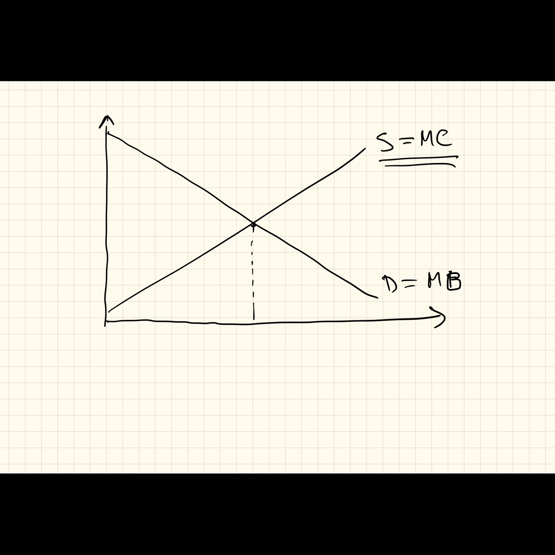Now, we know that the market equilibrium will be at this point, because this is where quantity demanded meets quantity supplied, and this is where we expect the market to be. But because these two curves also work as marginal cost and marginal benefit curves, this point of market equilibrium also tells us where the point of allocative efficiency is, given this marginal cost and this marginal benefit of producing and consuming this stuff. So MB meets MC.